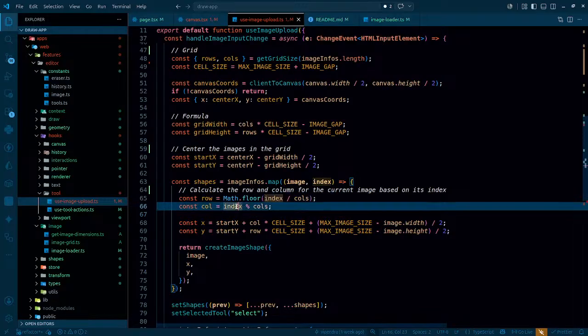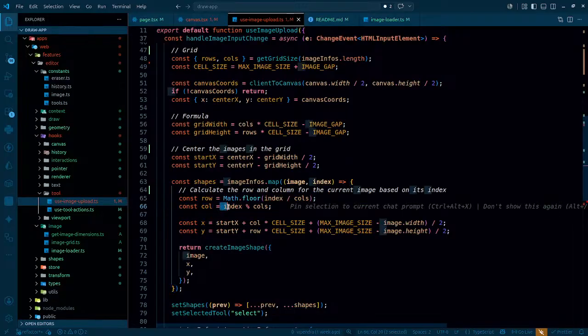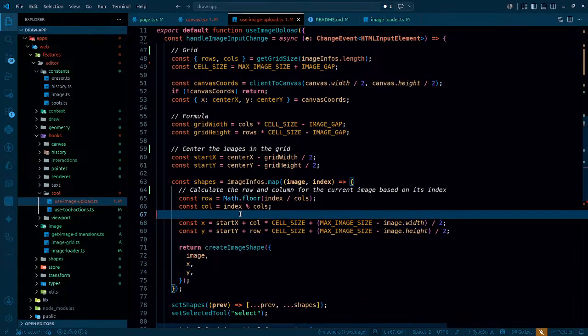If index is 1, column is gonna be 1. If index is 2, column should be 2. If index is 3, column should be 3. So if index is 3, cell should be 3. So it just simply keeps increasing, by the number of columns. Having said that, as the index goes over columns, it comes back to 1. This is something you have to keep in mind.